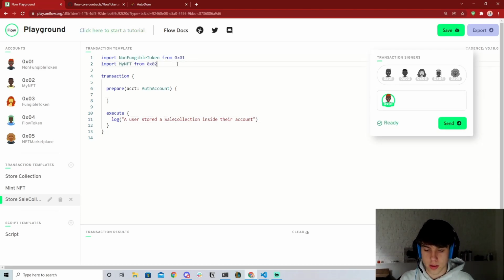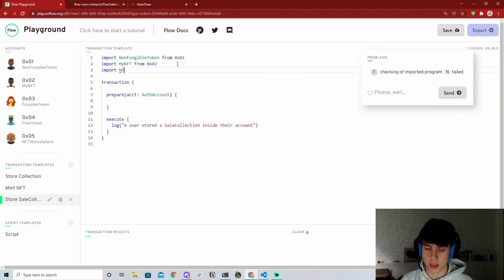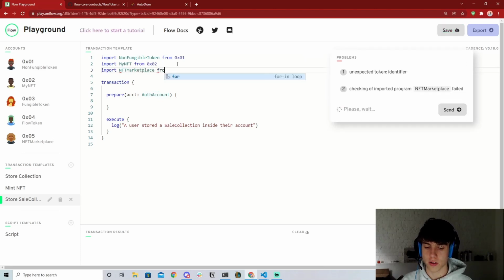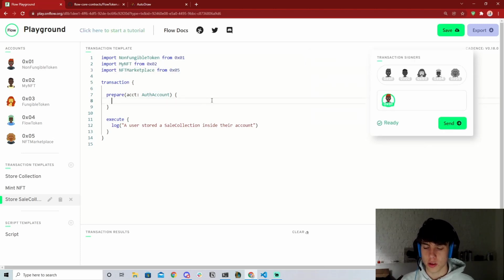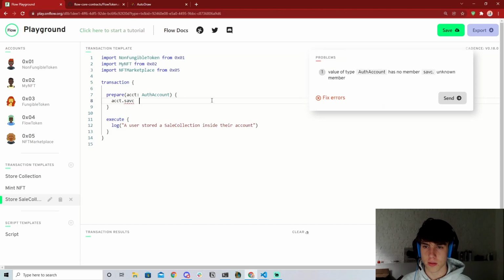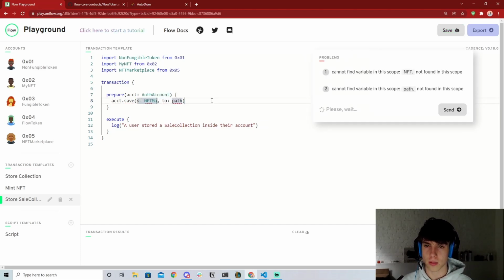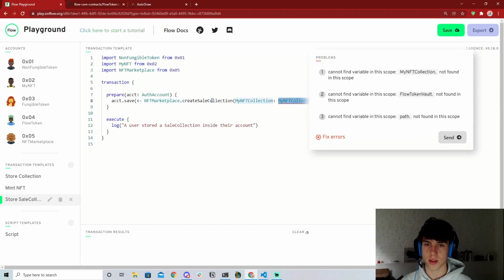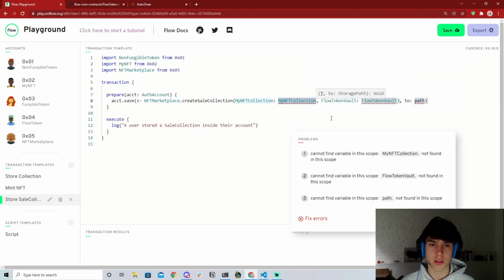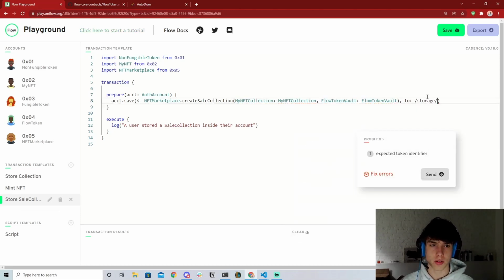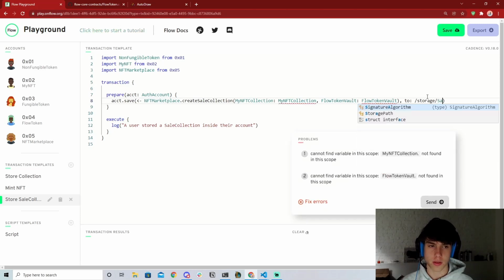So we need to import NFTMarketplace from 0x05. Okay, so we're going to say account.save, and what we're going to store here is NFTMarketplace.createSaleCollection. And in order to create the sale collection, we're going to have to pass in these two things. But let's just add a path here, /SaleCollection. So my sale collection.